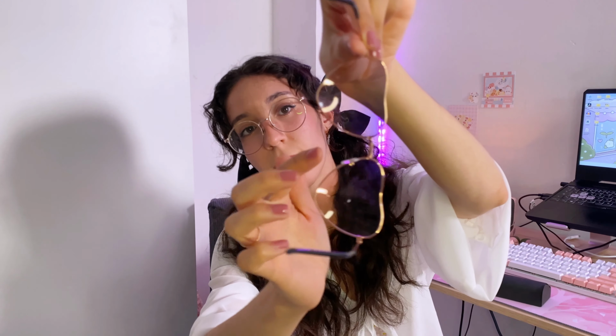The heart shape is okay, but it should be better, because in the pictures it looked more like hearts. This is just a vague thingy. It looks almost like just triangles, to be honest, but it's still okay. Obviously the quality is very bad, it looks like it could break any second with just a blow on it. And obviously it came, well, you're gonna see how disgusting they are, but I don't know if you can see, it's missing a little thing for the nose.